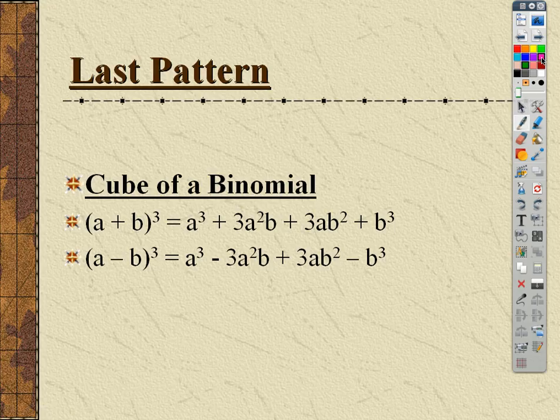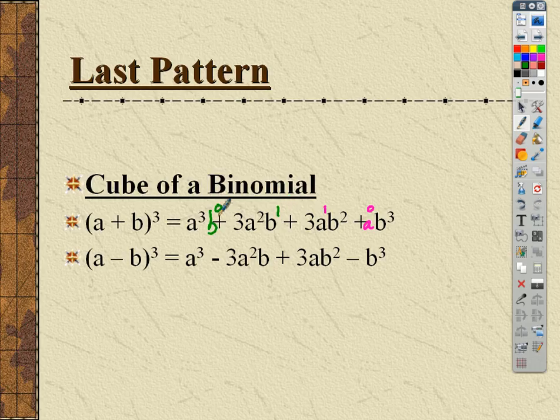Look at the powers of a. Now notice that this first term has an a cubed, the second term has an a squared, the third term has an a to the first power, and then the last term actually has an a to the 0, but we don't write it. Anything to the 0 is equal to 1, so why would we write it? But it's there, right? Look at the b's. The b starts off, or ends up, with a power of 3. Next to last term is 2, then a 1, and then a 0.